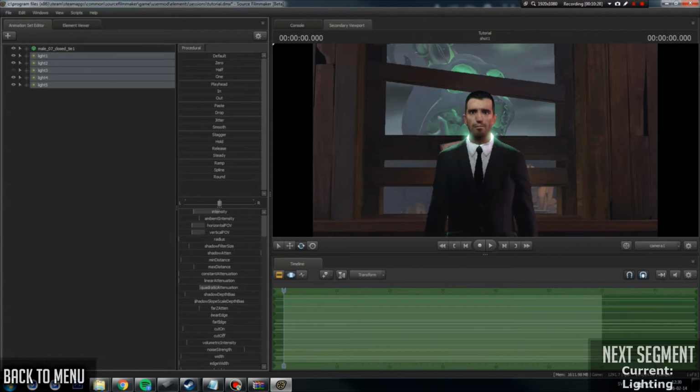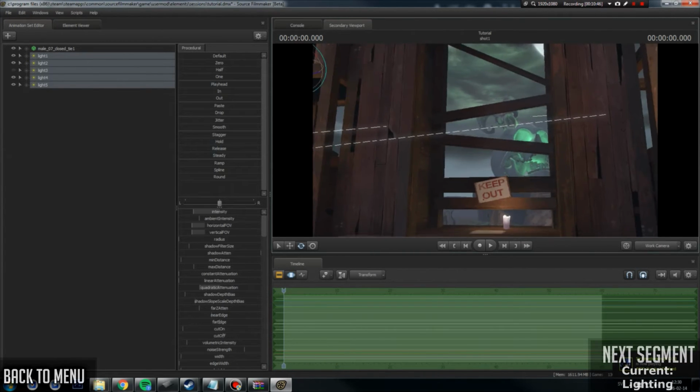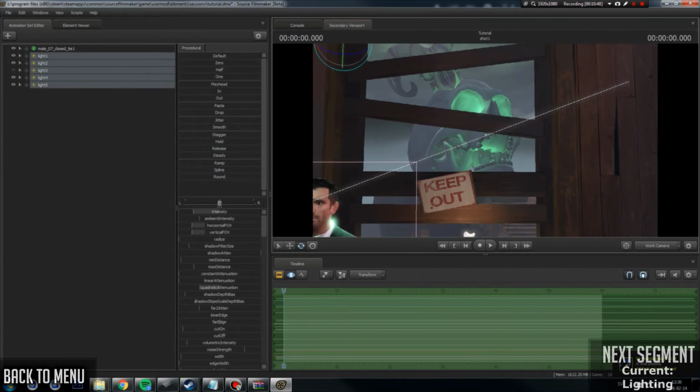And if you don't know how to light it, just do what I did. Put the light beside, maybe a tiny light from above shining down, maybe just in front, and then exaggerate some of the lights around him. And in this case, it's that green thing, the green skull.